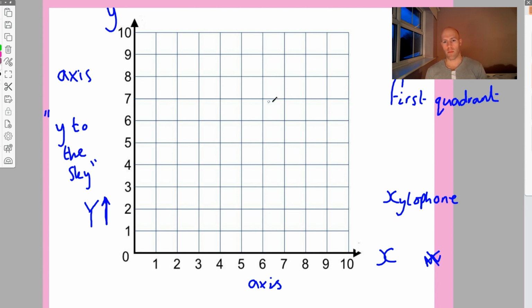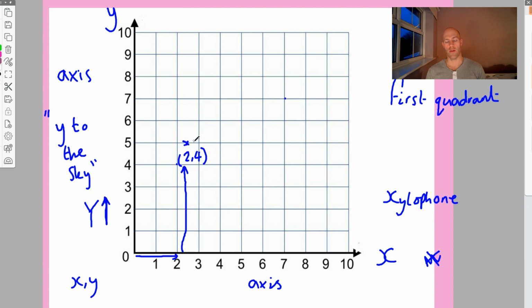If I was to pick a random point, I'm going to put a point there. The way we read coordinates, you may have heard this phrase before, is along the corridor and up the stairs. I'm going to change my dot for a second. So along the corridor, so we work along the X-axis first. You can remember that because X comes before Y in the alphabet as well. So along the corridor, we've got 2. We're 2 along. And then we go, worst straight line ever, we then go 4 up. So the coordinates for this dot is 2, 4.